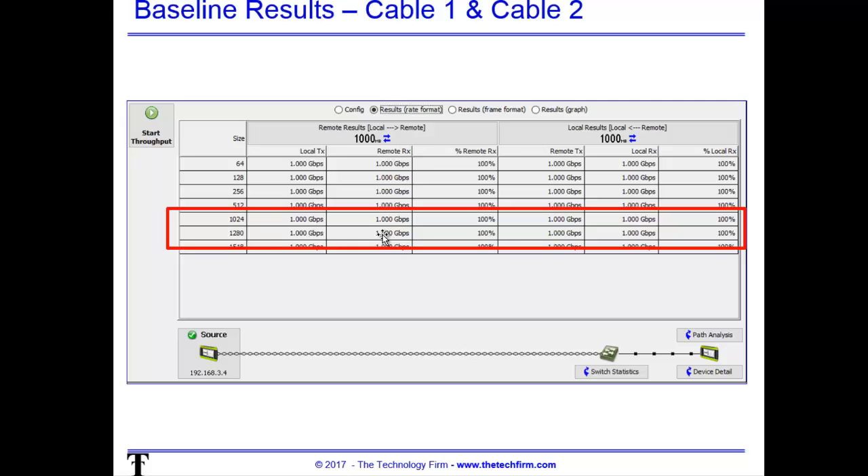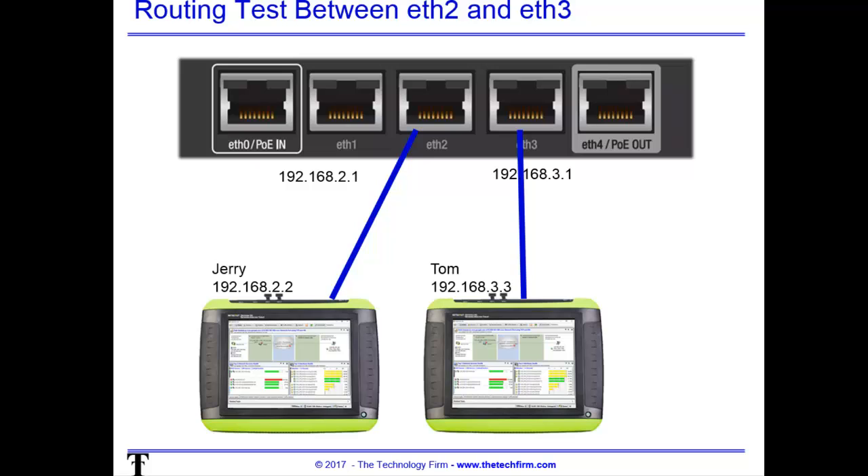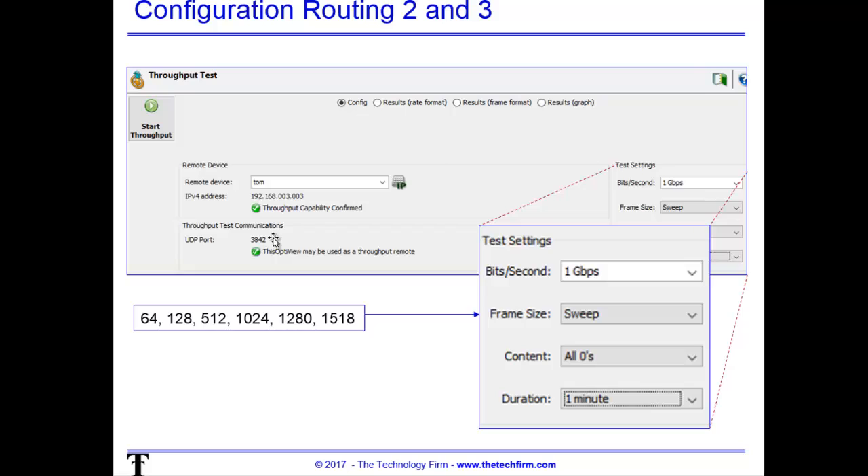At the end of the test you can see 100% of the packets went through. It gives me upstream and downstream — transmit and receive — 100% both ways. You want to do that with the units and cables you plan to use before you plug anything in. The next test is plugging into the Ubiquiti router. There are five ports numbered zero through four. I took ports two and three and configured two IPs for those ports, same with the corresponding XGs, giving them the default gateway of their local port. On the configuration screen I changed one simple thing: the speed to gig, and set a sweep.